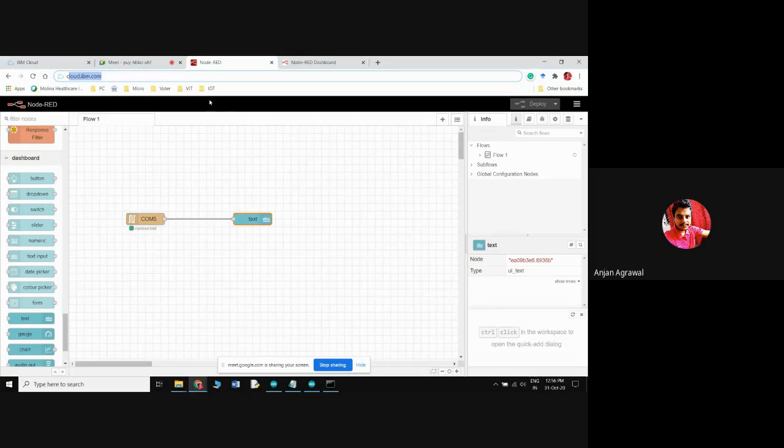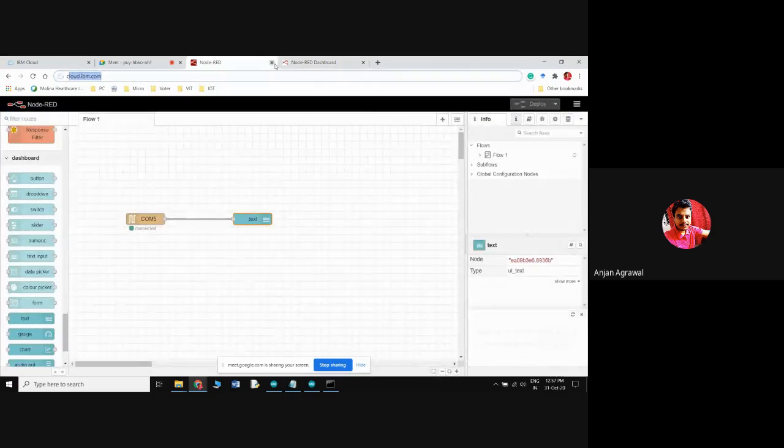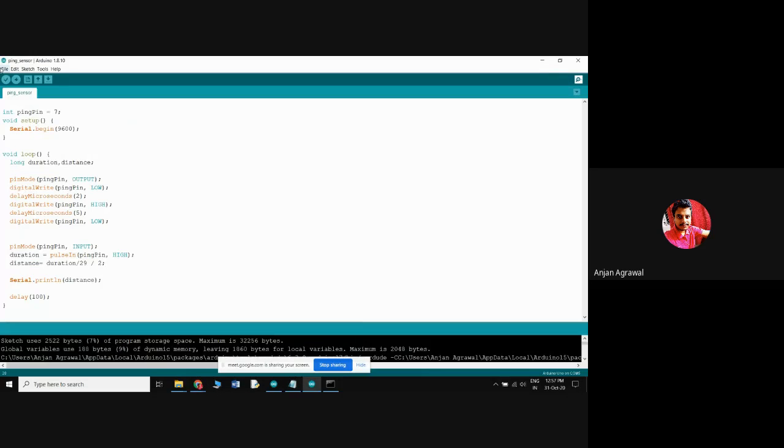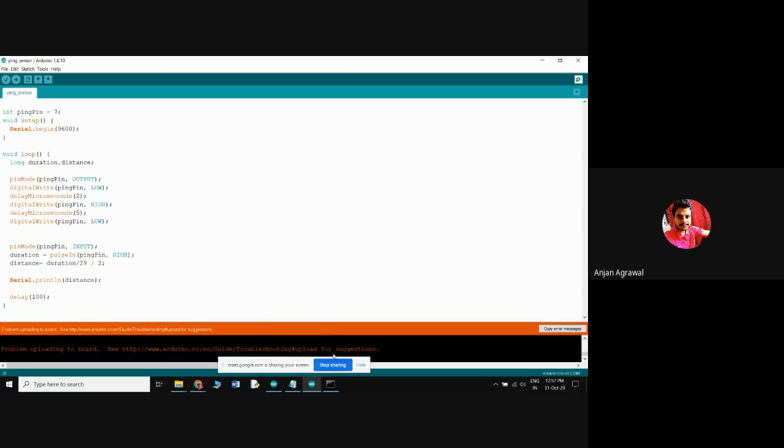In the drive link, you all can see a file called pin sensor, which you all can upload on your Arduino. So let us upload this file and see what output I will get there.